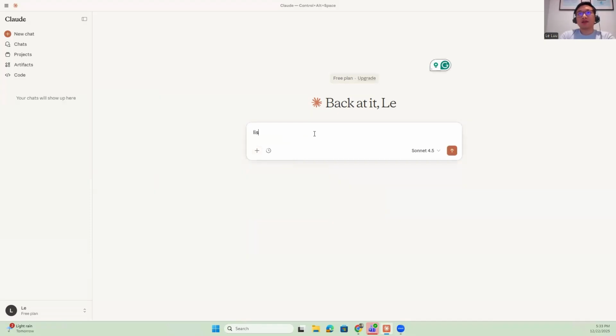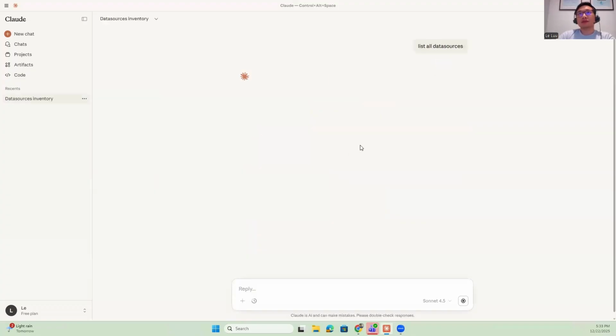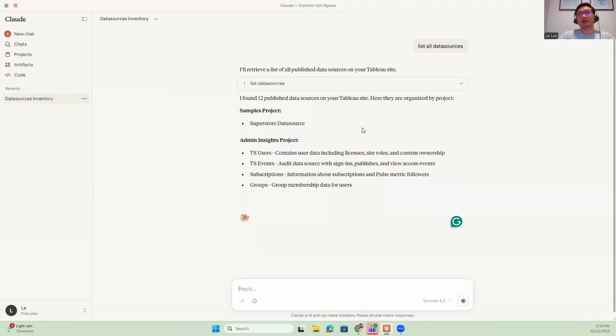From here, if I type list data sources and press enter, it will retrieve the published data sources on our Tableau site.